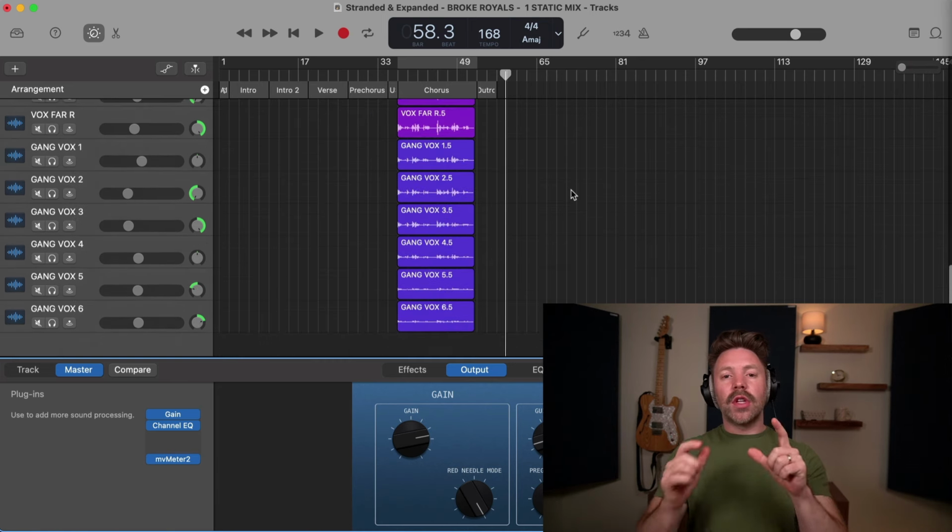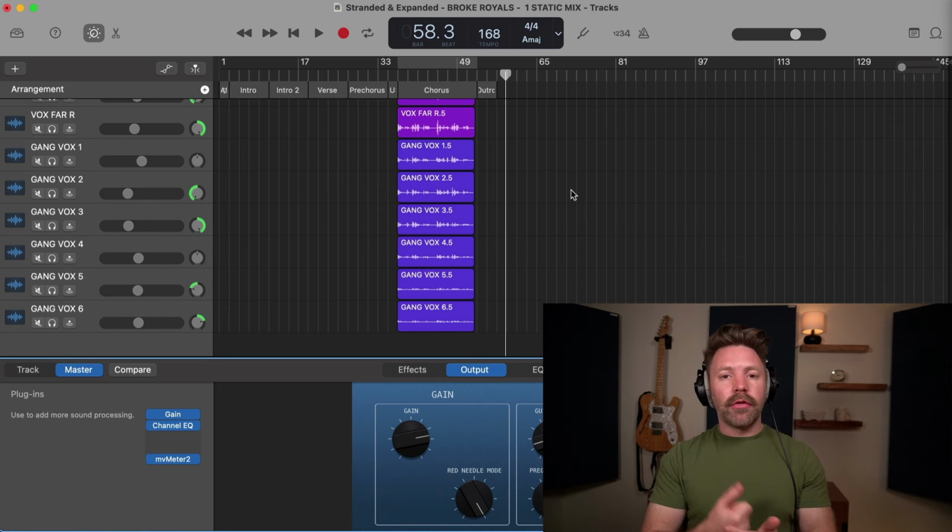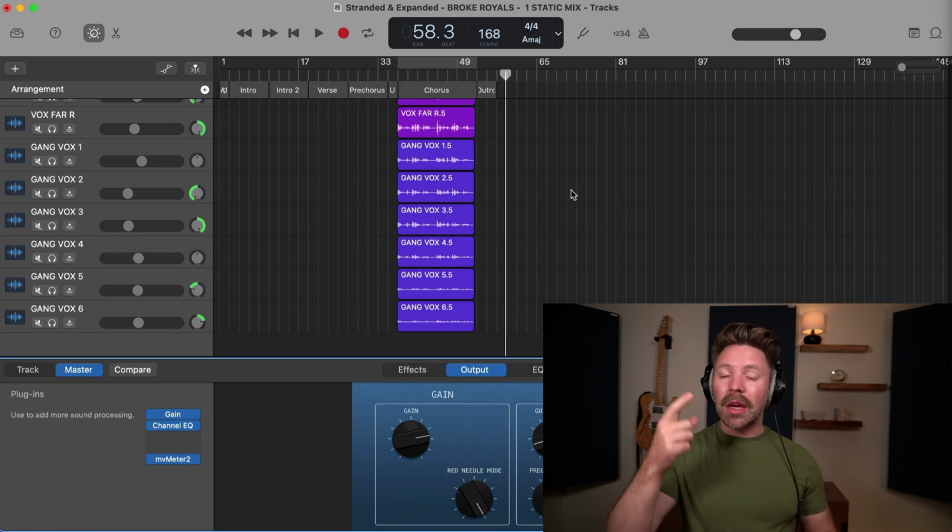I promise you, if you take your time to get your static mix right, you're going to have a better final mix. There's basically no way around it. If your volumes are set right, the final mix is going to sound better. So take your time and get this right.